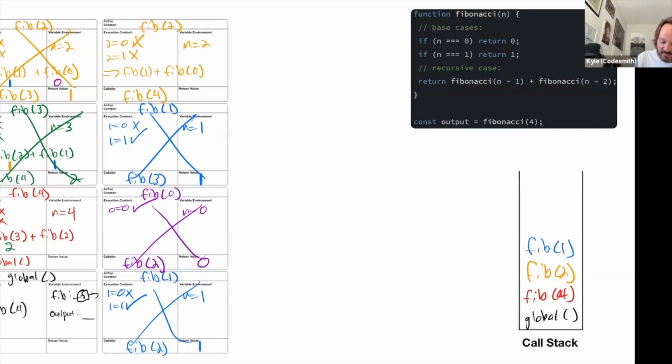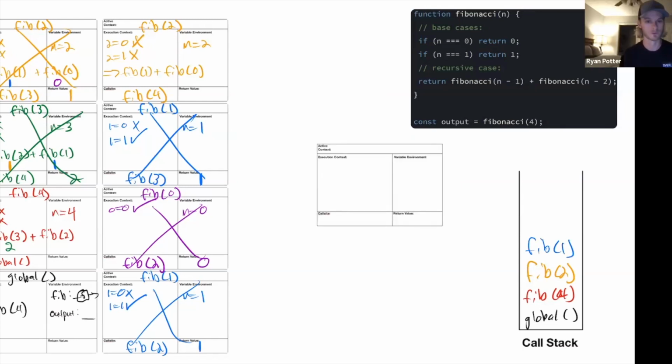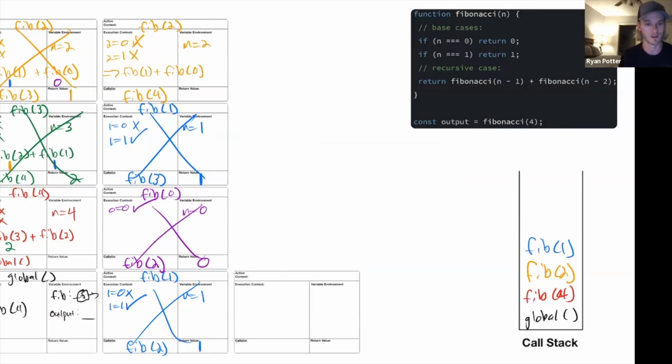Push that onto the call stack, put onto the call stack frame. Yep. Okay, awesome. The call site is coming from Fibonacci 2. We're pairing our arguments with our parameters. So n equals 1. Going through the conditionals, it does evaluate true to n strictly equals 1. So we're returning 1. Okay.